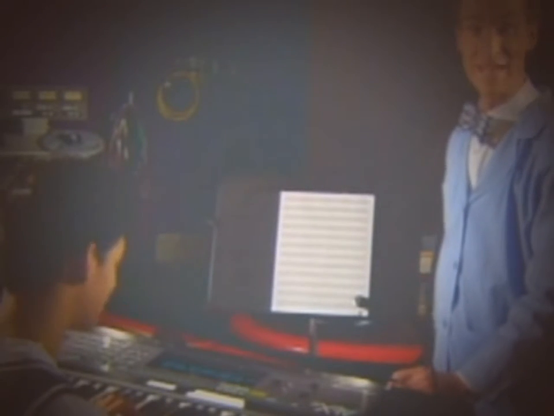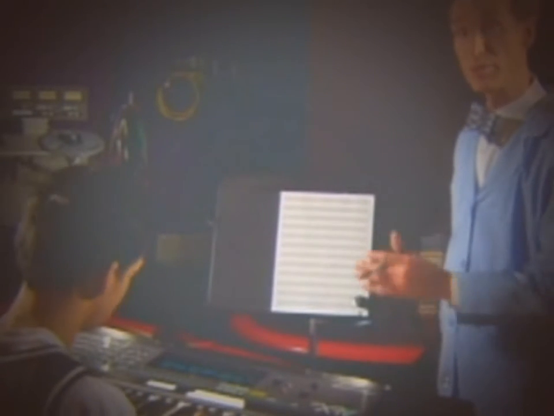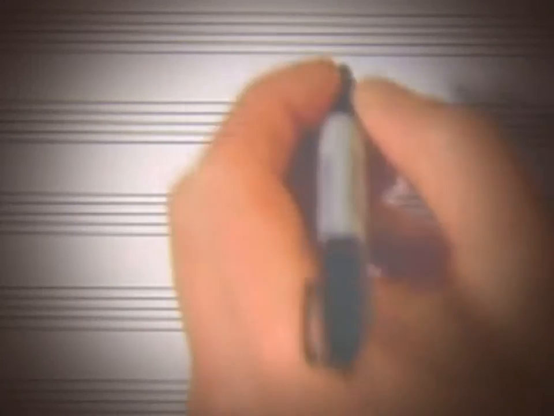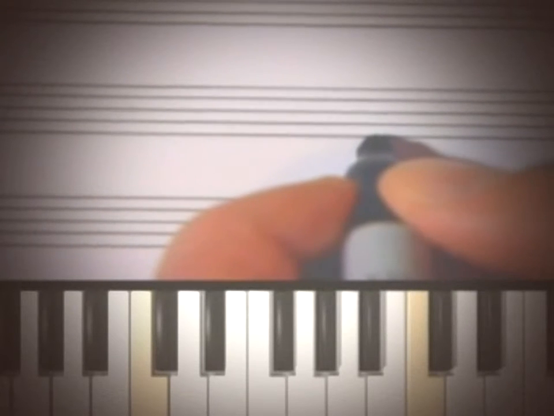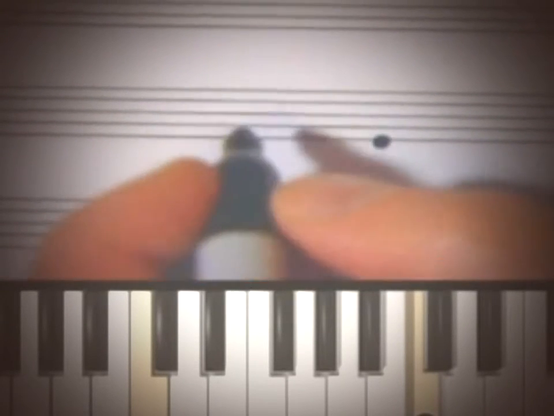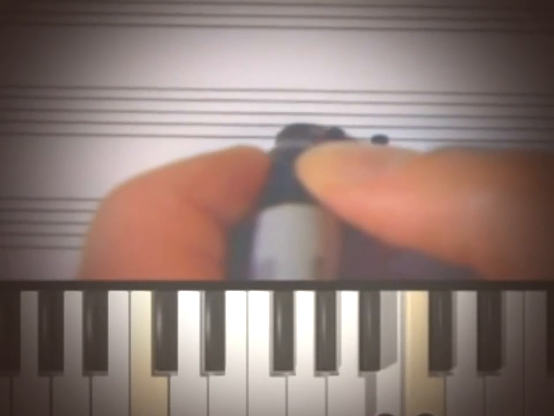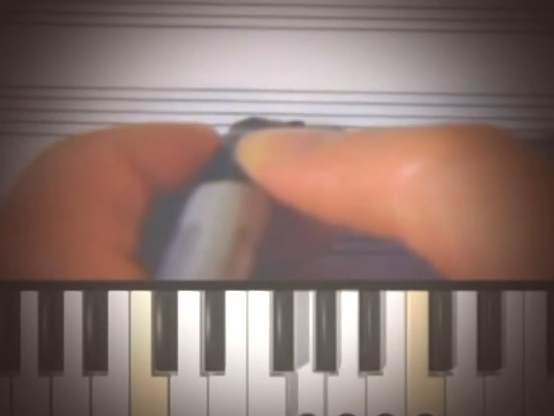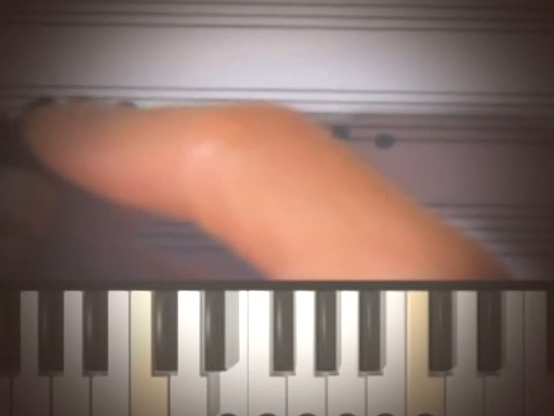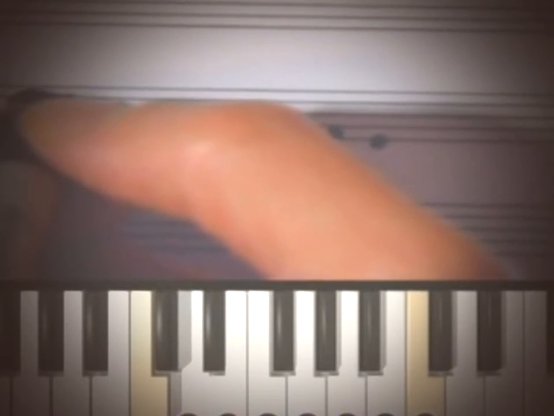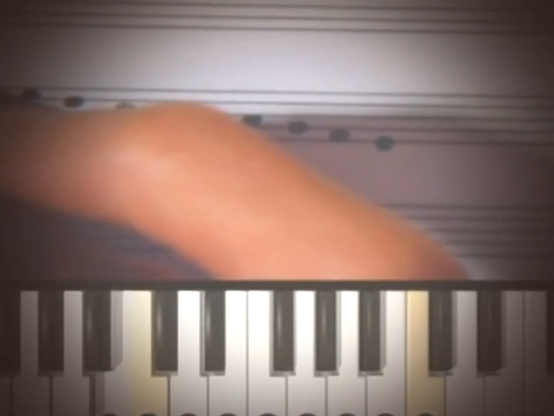By writing music down, we can record it, and other musicians can play it. Now, we write words on a line from left to right. So people came up with the idea to write music on lines from left to right. So we start down here. This turns out to be E. And above that is F. Then G, A, B, C, D, then E again. The top line would be F.